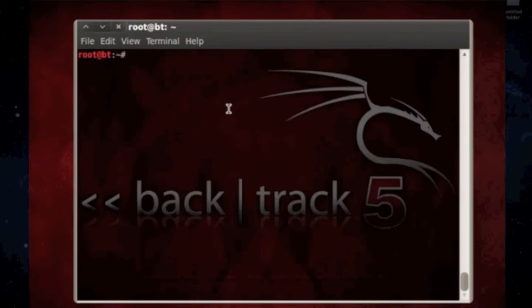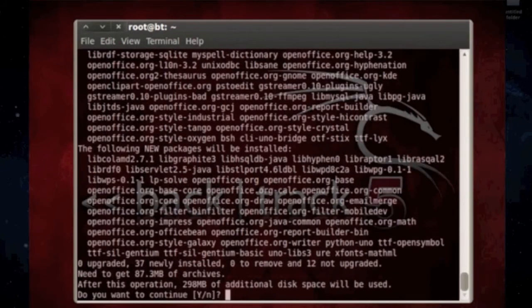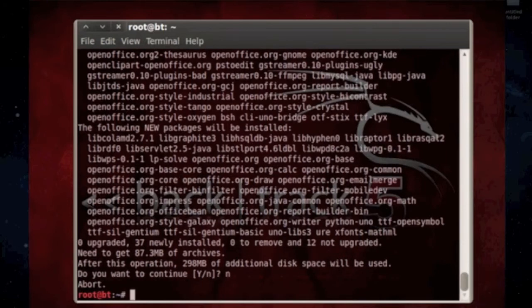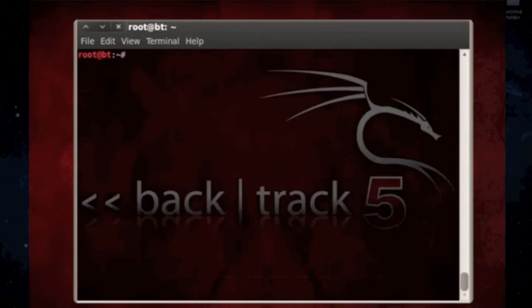So to install that, we're going to type sudo apt-get install openoffice.org. And there's going to be a bunch of files in here. Now, it says it's going to need additional space. That's all that's going to be installed. So that's up to you if you want to install it. Honestly, that would take a while to install, and I don't have very much hard drive space for the virtual machine. So I'm going to say no. I don't want to take up that space. But that's up to you. That's just a recommendation that I would think you might like.